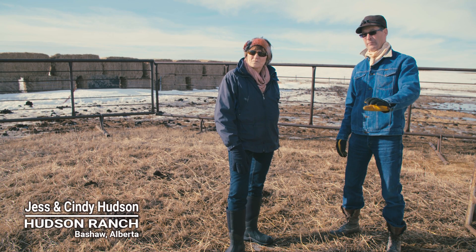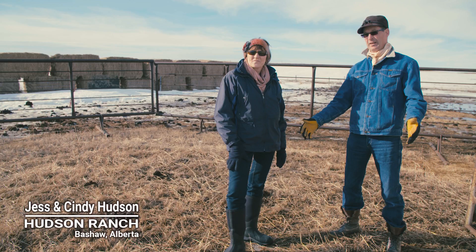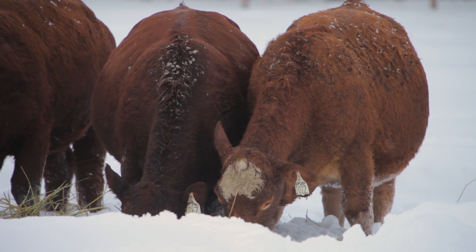If they can find the row they'll eat it. We had four feet of snow the last two winters and if they can dig their nose into it they will eat it, but a small row will get lost. So we went from 12-foot rows with a hay blind to 30-foot rows with a big swather.